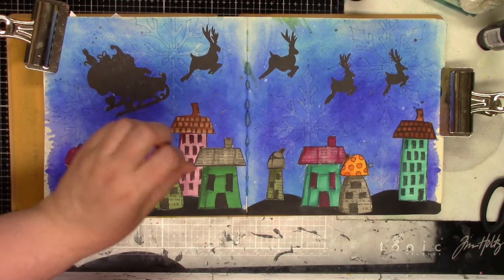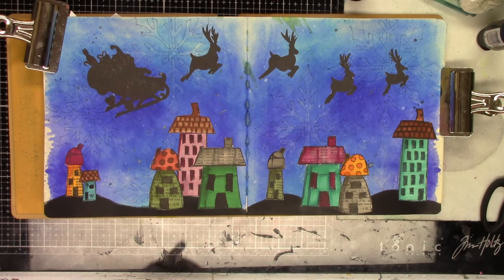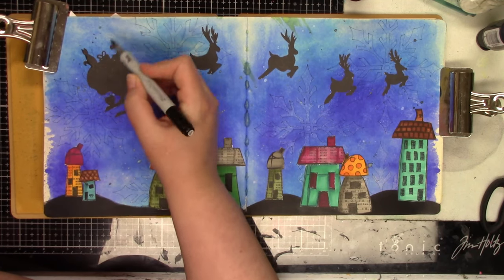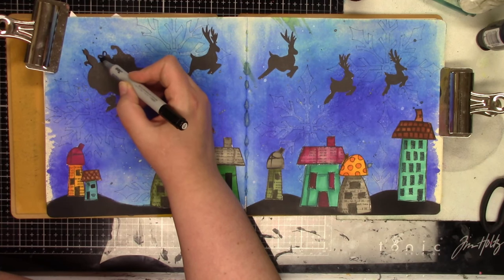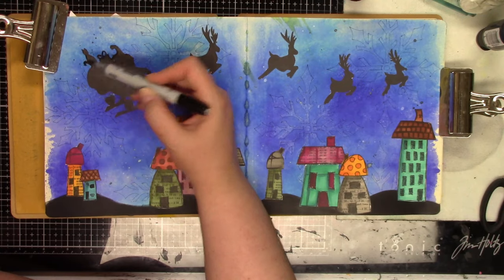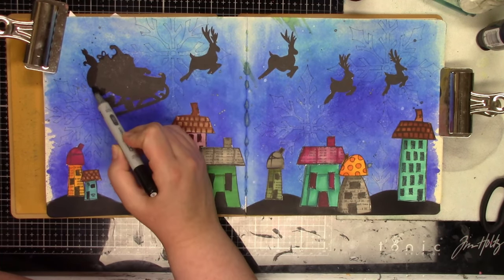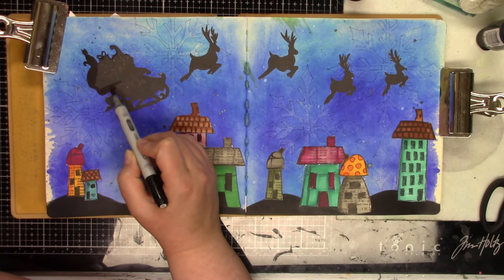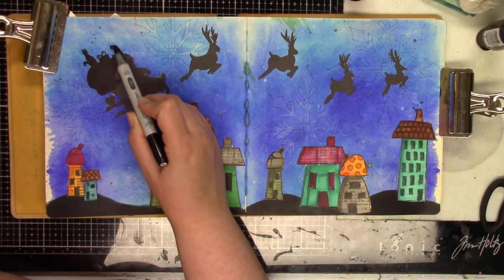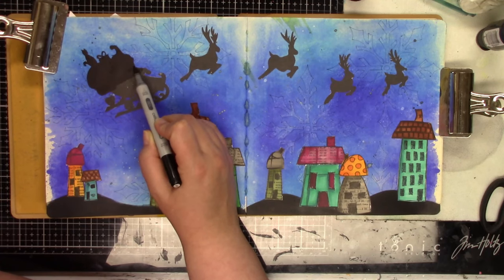Now, I want a black marker. Just to go over, this is just a Copic marker, because there's white and I don't like it. It's just from where when I cut it, I didn't get the greatest cut. I'm just going to color the whole thing in because there's white specks in it as well. Maybe I should have done it before I glued it down. Oh well. This will make it more solid. I'm liking it better already.